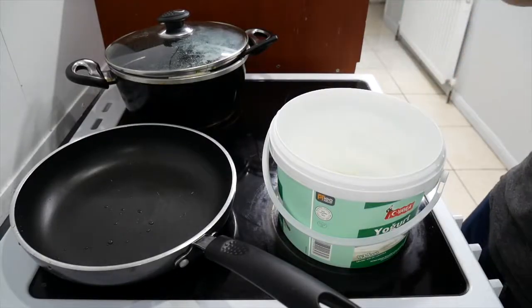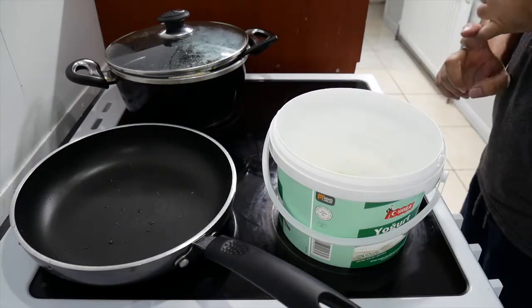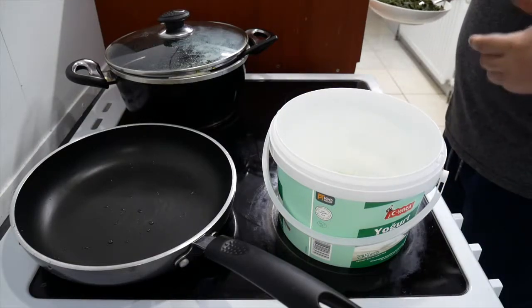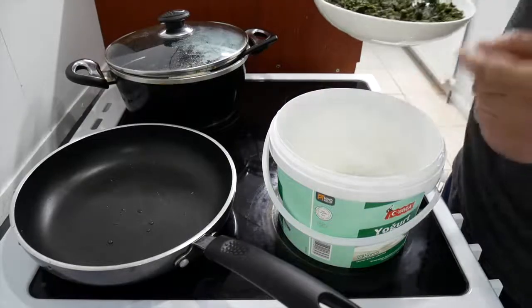Now what I've got is some herbs. I've chopped it up, made a whole mess. Didn't show that. Inside the herbs we've got leek, parsley, dill, coriander, and some garlic. Now this is for the kuku, which we're gonna fry. I've just added some onions onto this.